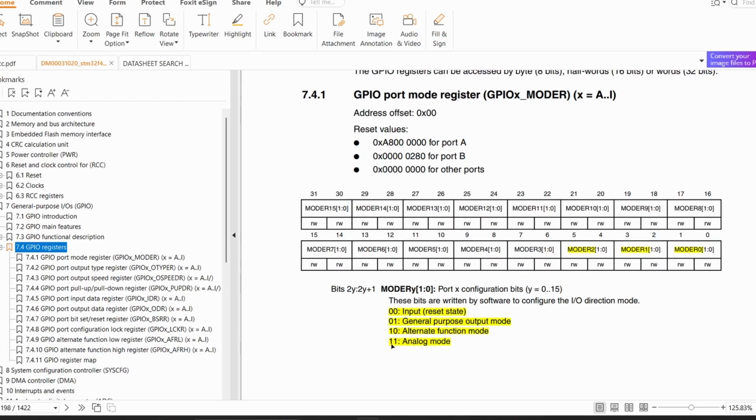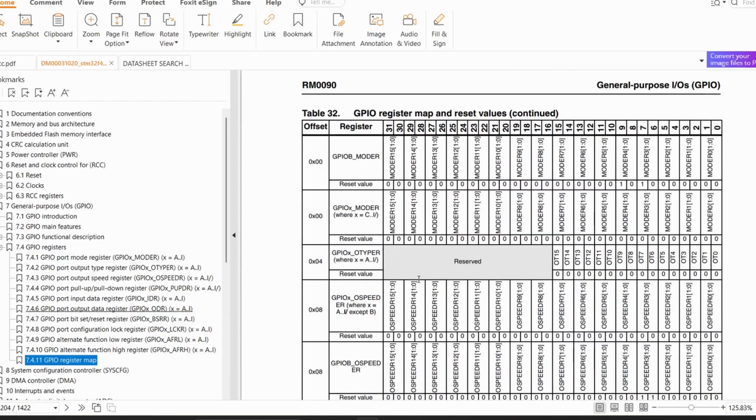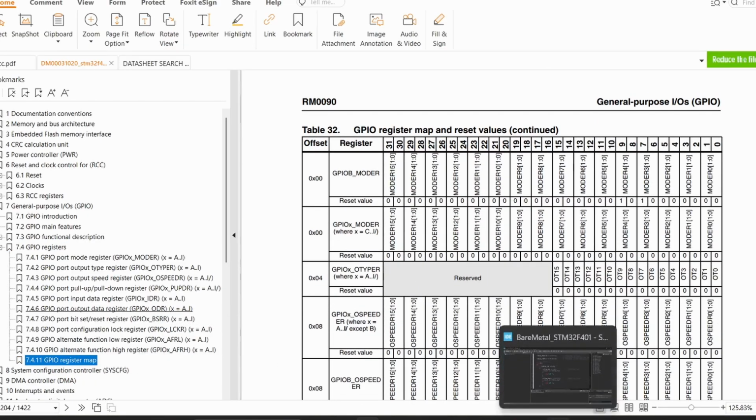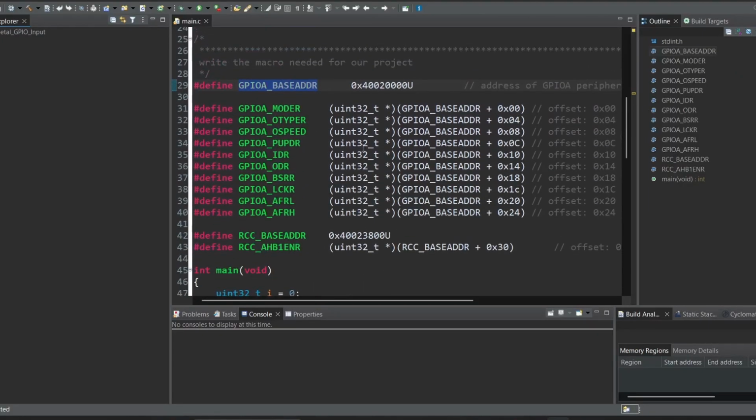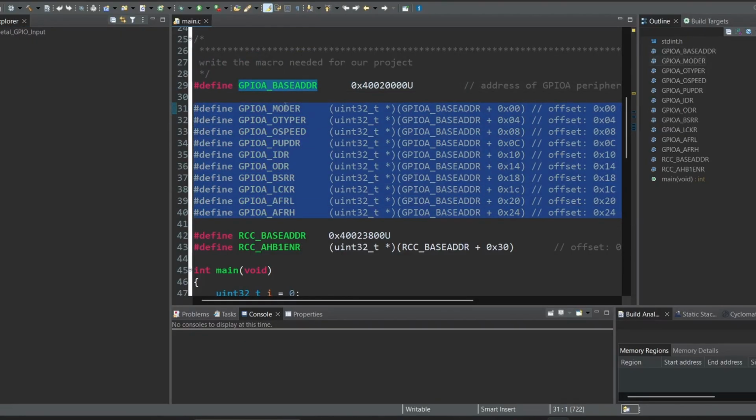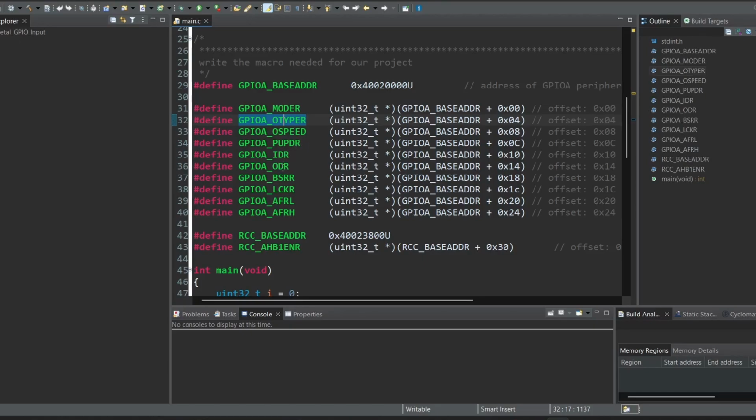Now we want to configure the GPIO in analog mode, so this is the register that we will be needing. This is the register map we saw in our last lecture. There are multiple registers corresponding to the GPIO: mode register, output type, output speed, pull up pull down, input data register, output data register, bit set reset register, lock register, alternate functionality low and alternate functionality high.